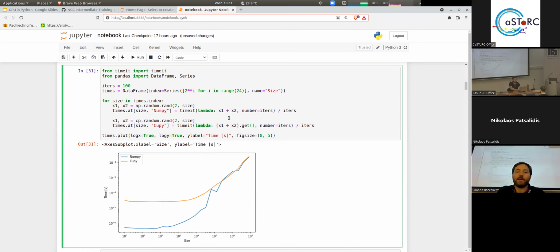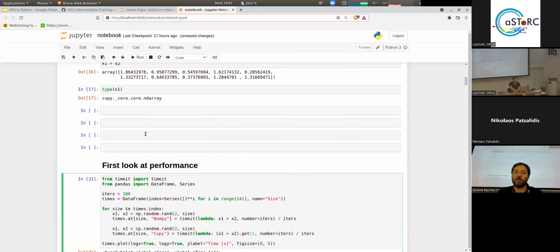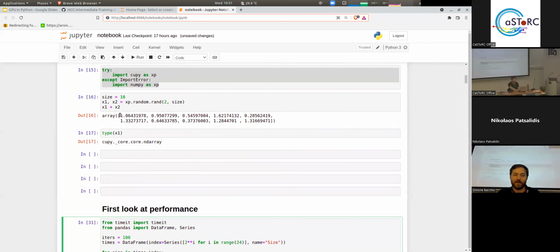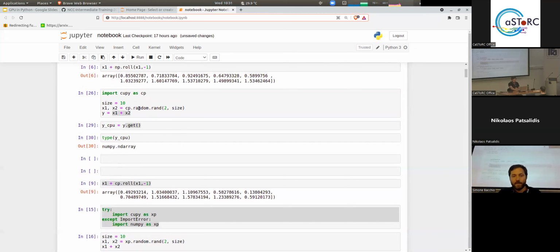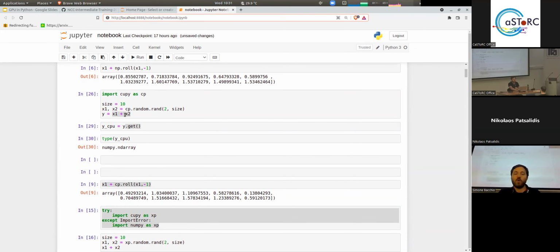Basically, you never want to go out of the device when you are dealing with CuPy. Of course, if you're doing some debugging, you want to test your code, it's always good to print stuff and check what is happening. But on the other hand, as far as you work with CuPy arrays, you always want to stay on the device.